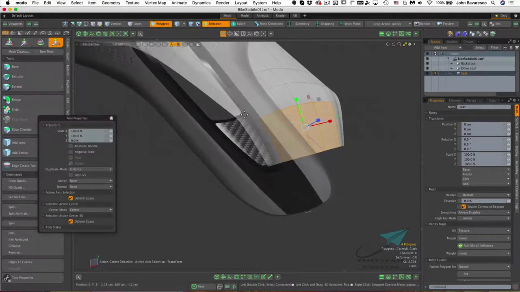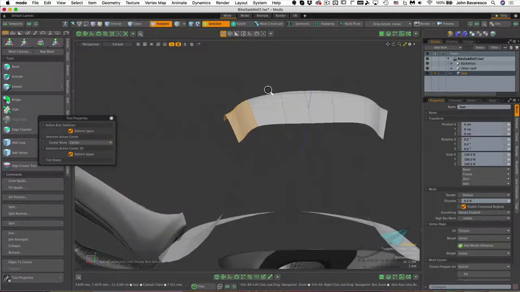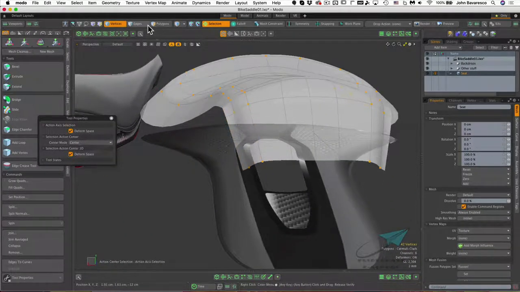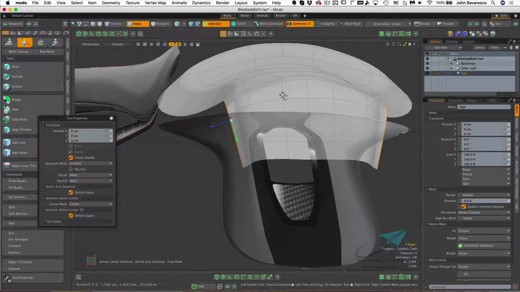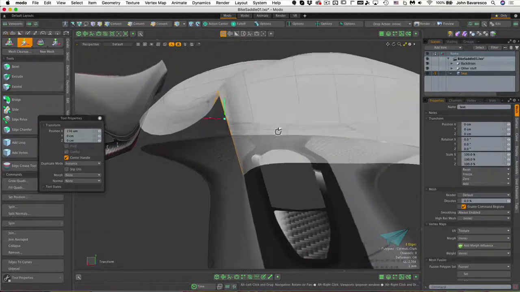And I'm noticing now that this area here is a little off. It dips down and dips in when I actually need it to come down and in. Okay, so let's take these edges and deselect that one. Oh, actually, I should work in symmetry here. Let's do that again. And I'll just step that up there, and I'm just going to move those in. My action center is on selection, but yeah, it's kind of what I want.